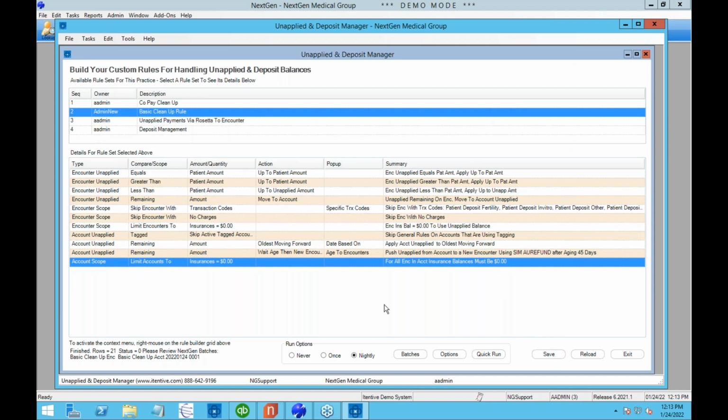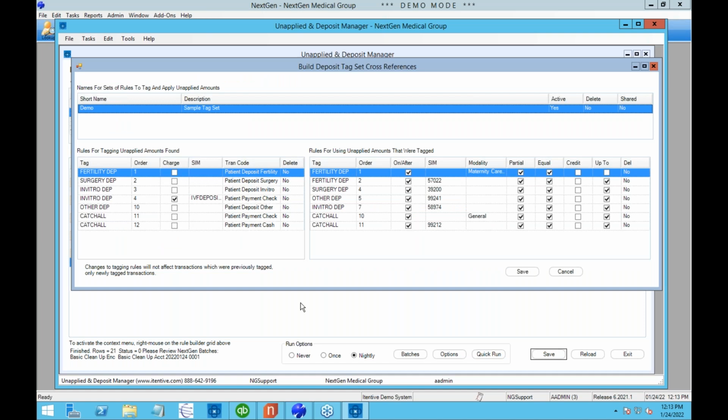All right, last thing I wanted to cover before we move on to the Refund Manager is what about deposits in Unapplied? Okay, we have some clients that take deposits and tag them on an encounter for future use. We have others that take it straight into account unapplied. Well, the great news is this system can manage that unapplied deposit money for you. And the special thing about unapplied deposit money is it's really intended for a specific future service, but NextGen doesn't really track it for that. It just ends up in the realm of unapplied, and then you have to make notes or use dummy charges or some way to indicate to your staff what this money is reserved for.